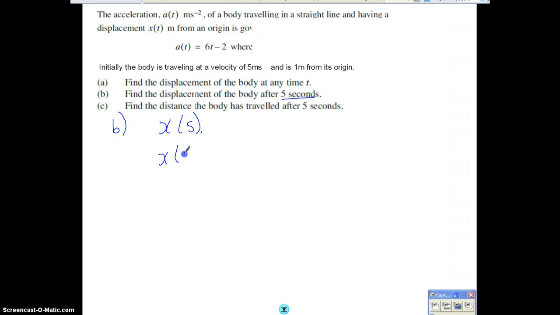So x(t) was what? t cubed minus t squared plus 5t plus 1. So we can substitute our t equals 5 in there. So we've got x(5). So we've got 125 minus 5 squared, 25, plus 25 plus 1. So we end up with x(5): 125 minus 25 is 100, plus 25 plus 1. We've got 126 meters.